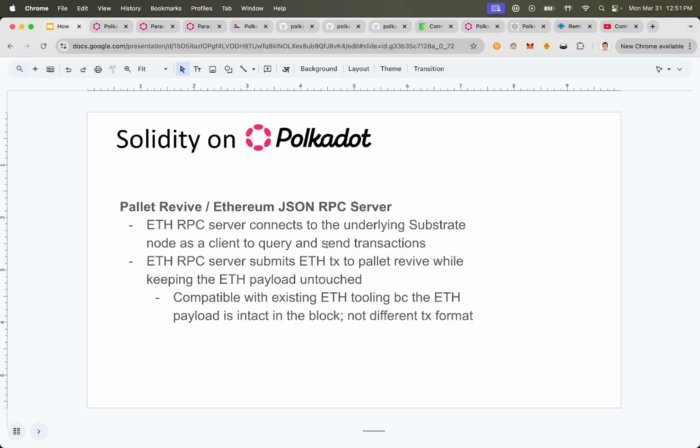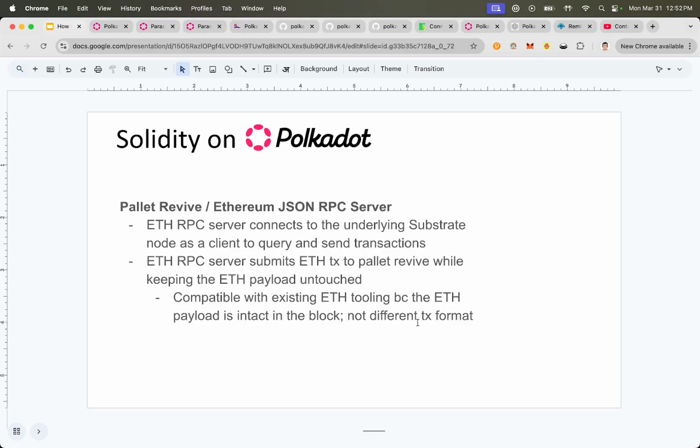At the end of the day, this eth-rpc server will submit the transaction to Palette Revive as a client. And when it submits the ETH transaction to Palette Revive, it keeps the ETH payload intact, untouched, so that existing tooling such as block explorers can just read the block, and it just makes sense to them. There's no different transaction format.